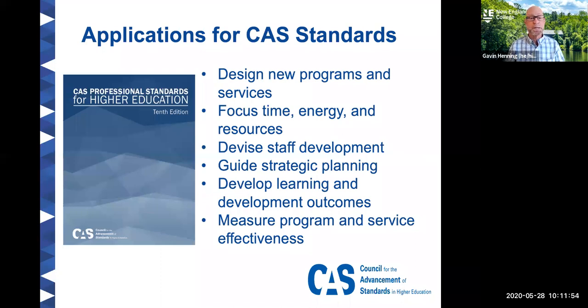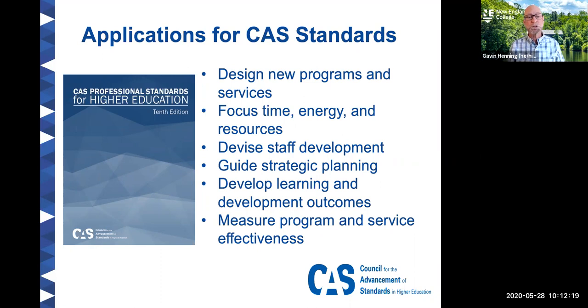Now, a lot of folks think CAS is about doing assessment, and it is. And most people use CAS standards for assessment, but it can be used for a lot of things. For designing new programs and services. If somebody's designing a new program, doesn't know where to go, the CAS standards can be a great starting point. Focusing time, energy, and resources, because the CAS standards identify what are the key things that a functional area needs to do.